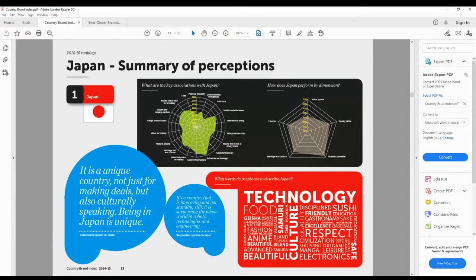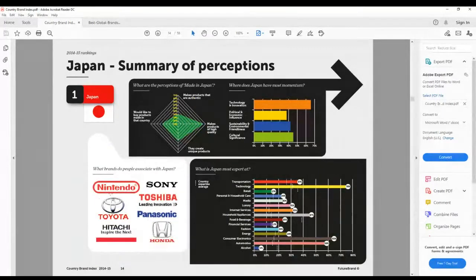Japan, you can see some keywords here: samurai, sushi, etc. All this Kaizen culture, electronics. And then you can see some Japanese brands: Nintendo, Toshiba, Panasonic, Toyota, Sony, Honda, etc.